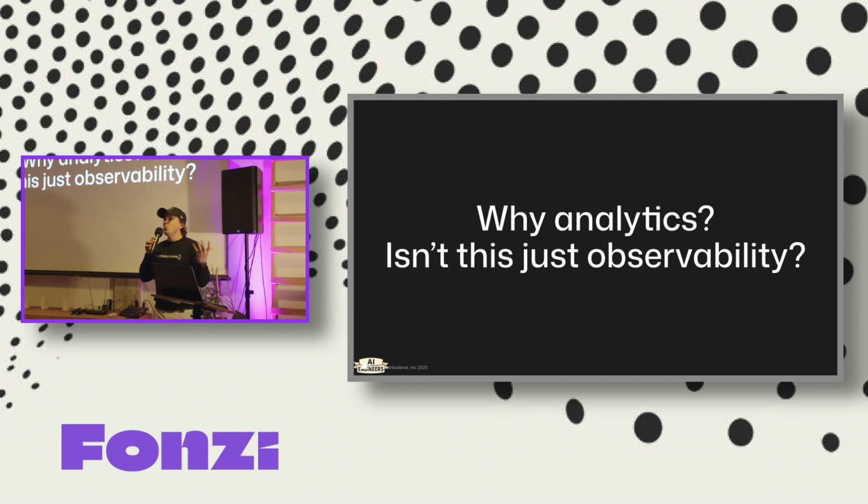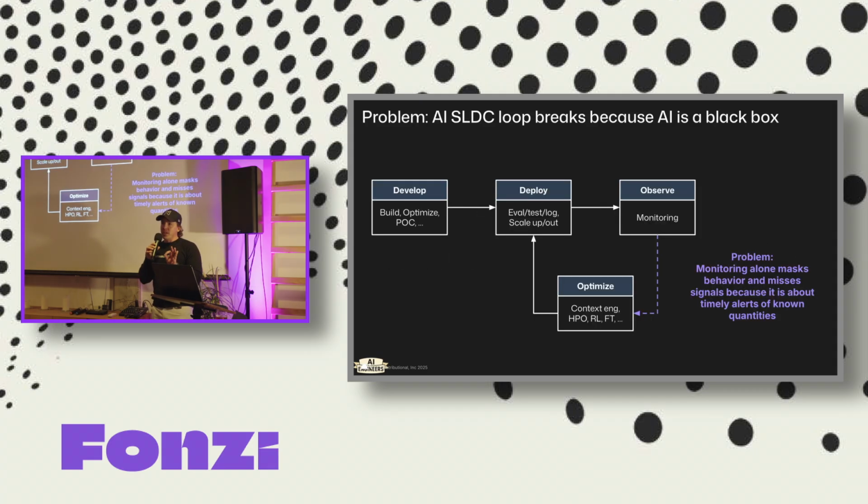So think about it like user analytics for a traditional web application. The user has it in a cohort, goes through a journey and a funnel. We're treating it the same way with agents, but instead of the user being the atomic unit, it's an agent that's traversing some directed graph of tools, etc. And the problem is, if you only look at monitoring, you end up missing a lot of things. It, again, can be really valuable for catching what you already know, but if you don't know what to ask, it's gonna slip through the cracks. And it can cause you potentially to overfit towards these known knowns as well too.